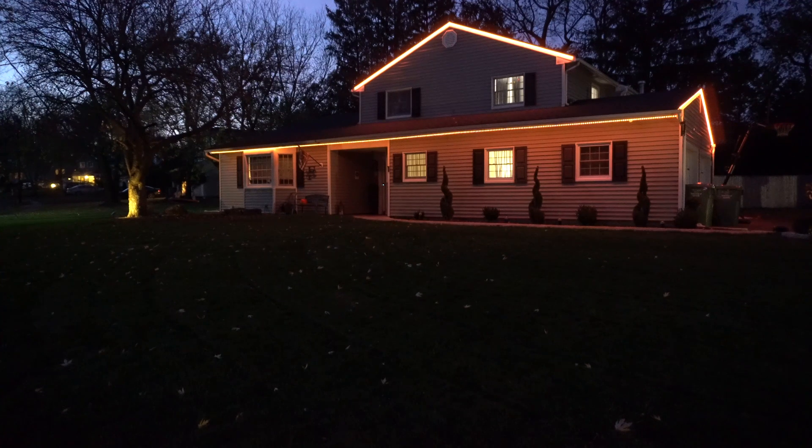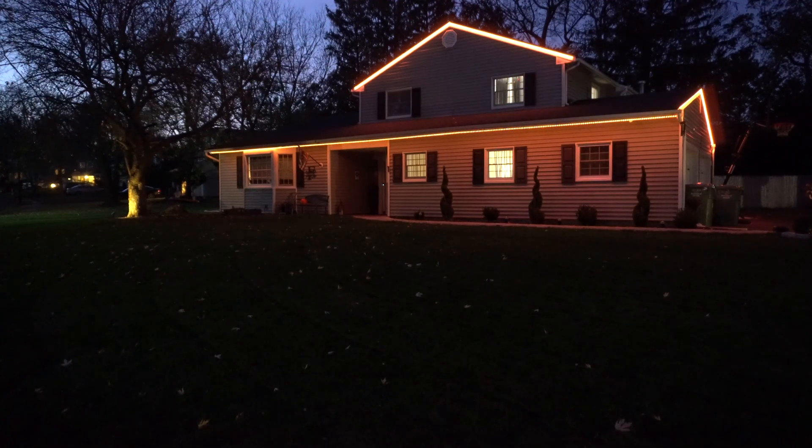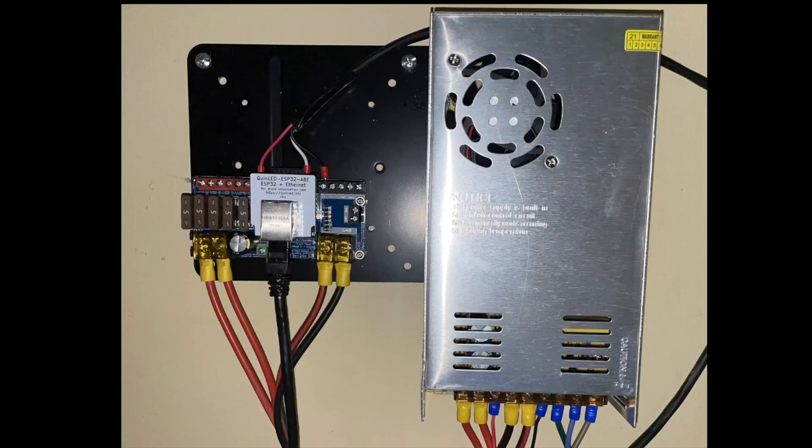The bottom floor and garage triangle consists of 524 LEDs, about 88 feet of PermaTrack. The top is about 36 feet with 192 LEDs. In the beginning I wanted to have my whole setup run off of one Dig Quad, but I couldn't get data to the top portion — I was getting some issues with the cable length. So I had to put a little ammo box up there with a Dig Uno in it.